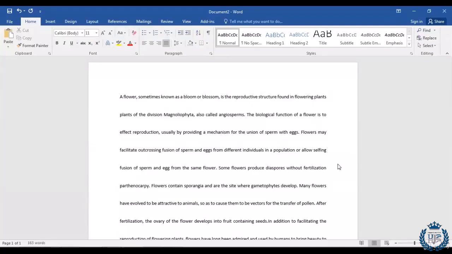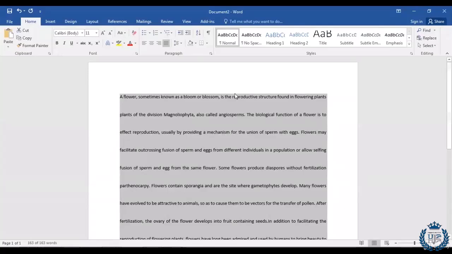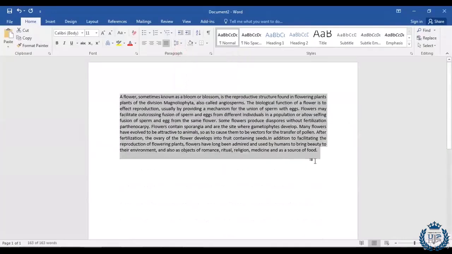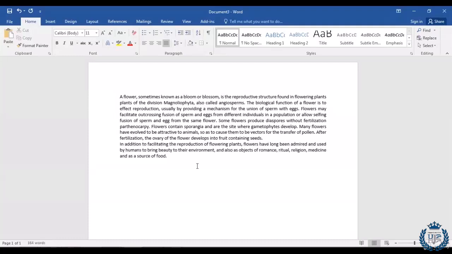Or if you want to decrease the space between lines in a paragraph, then you just have to select the paragraph, and from the line and paragraph spacing option, I'm selecting this one. Here we go. Our space between lines in the paragraph is decreased. So this is how you will increase and decrease space in a paragraph.